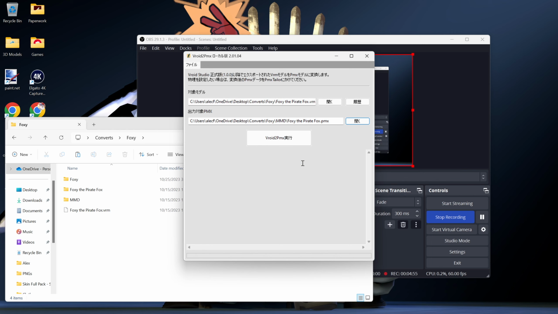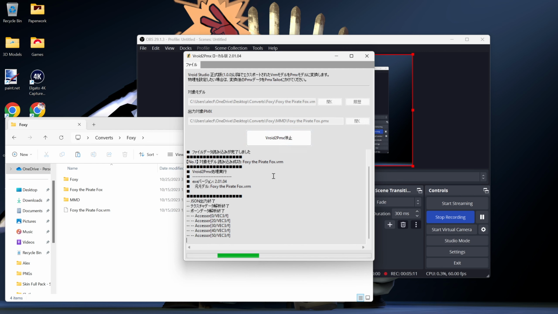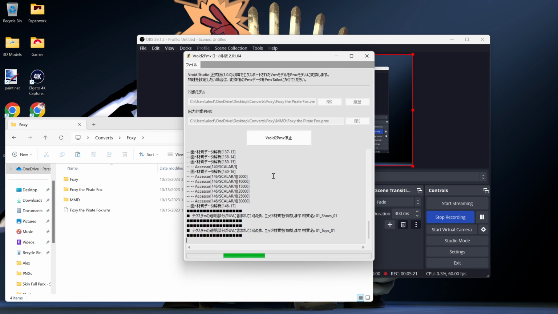Yes, I'm going to override because it's the same process as before. Find your export file where you want to keep it. I would recommend putting it in its own folder inside the same folder as your VRM, just to make things easier. Click this button and it'll export automatically for you. You have nothing else to do but press those buttons. We'll give it a minute because it takes a little bit.